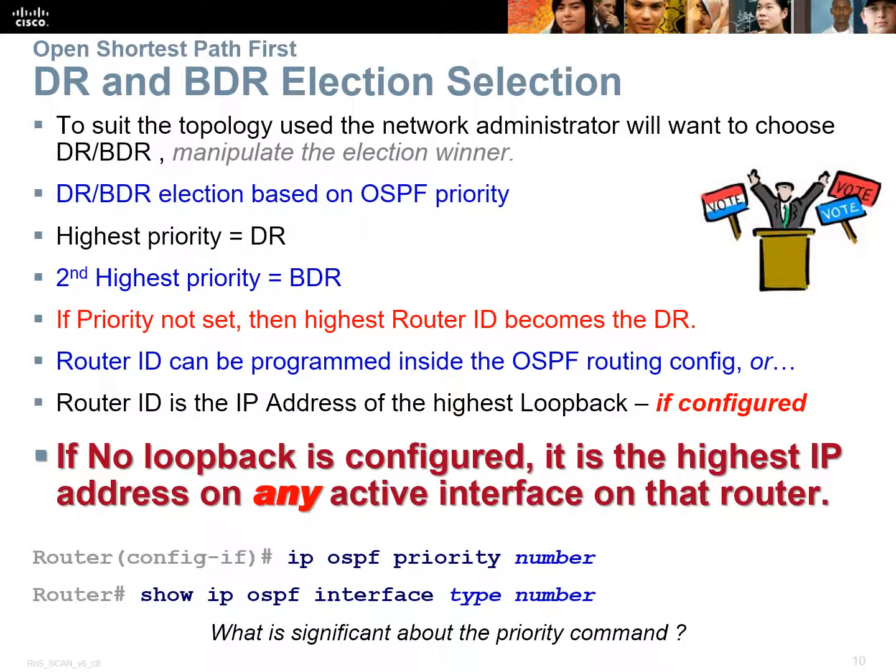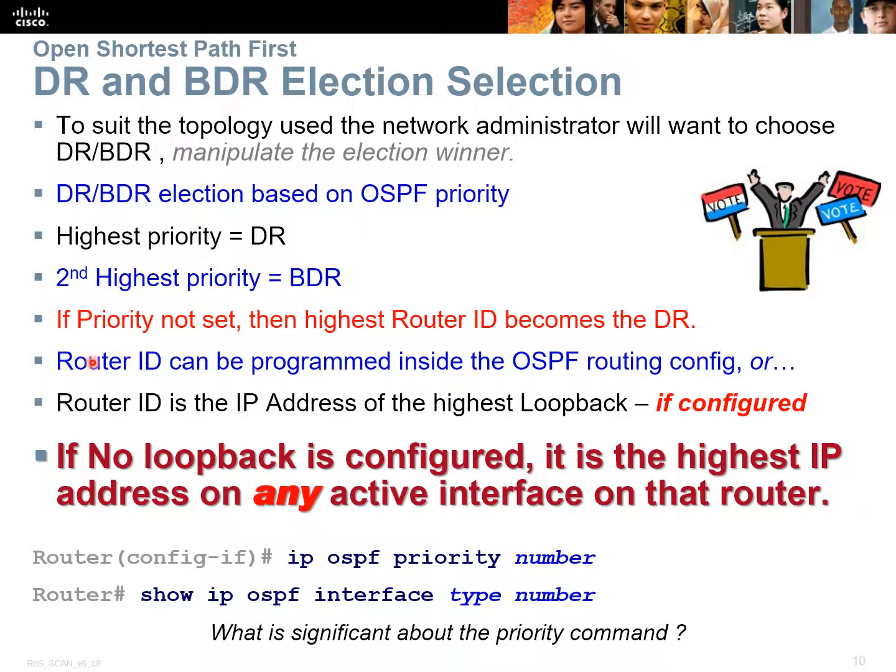So typically, if you've got 3 or 4 routers that can all see each other on an Ethernet segment, you pick one and you give it a priority of 20, and then you pick the one you want to be the backup and you give it a priority of 10, and that's it, you're done. Everything works. However, fresh out of the box, all the routers have the same priority. So if no priority is set, they've all got the same priority of 1, then the router ID becomes the most important factor for who becomes a designated router.